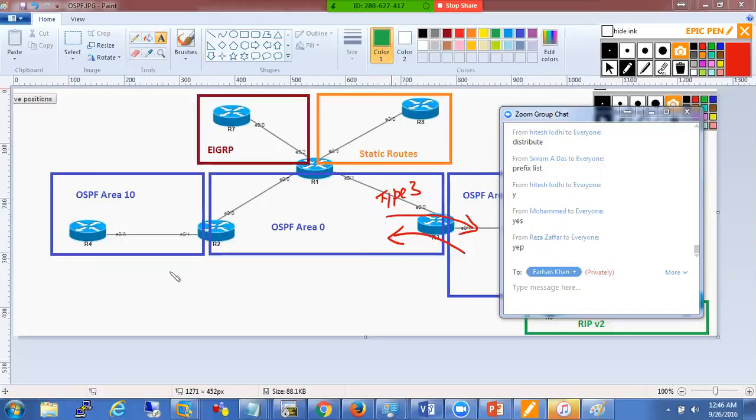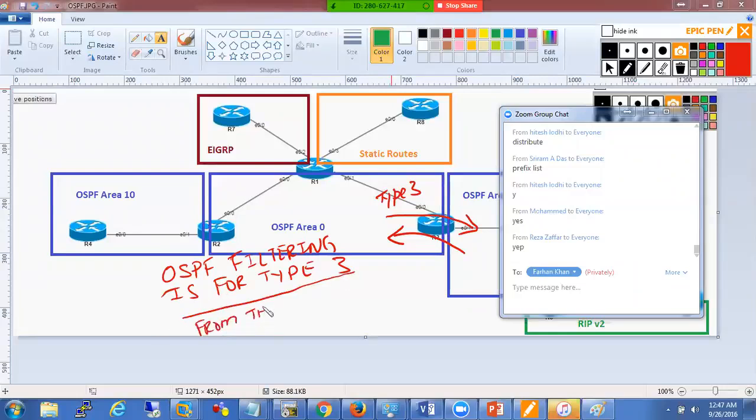Whenever you do filtering in OSPF, filtering is for type 3, okay, from the area perspective.